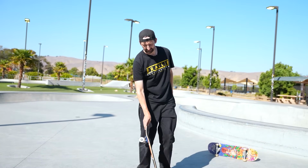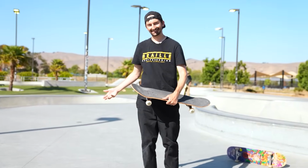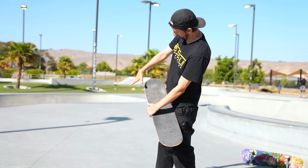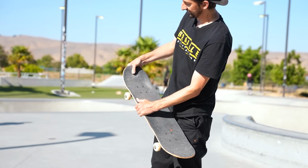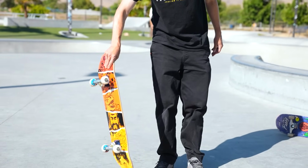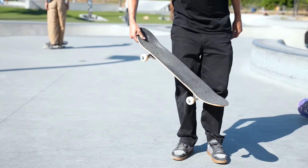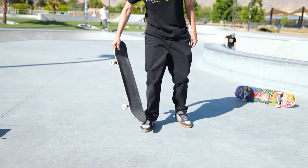So what's the first steps of this? Know where to put your foot. And by foot, I mean hand. So your hand is right there in that sort of pocket. And you don't want it directly over the nose. I mean, you can if you want to, but I would say right there is a little easier because you have the control point a little easier this way and this way. So then you're basically gonna drop it and put your back foot on.